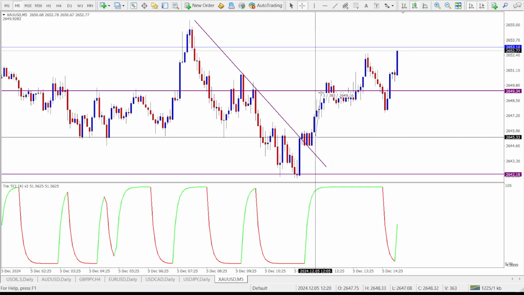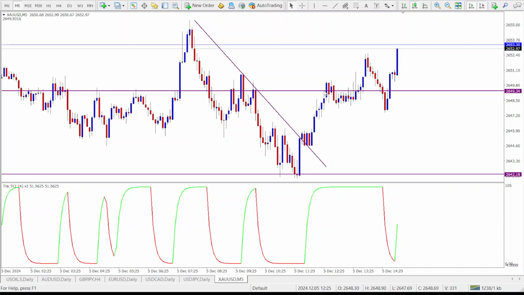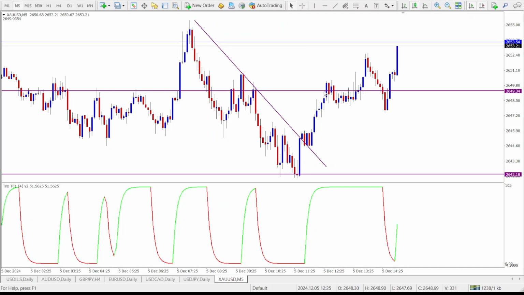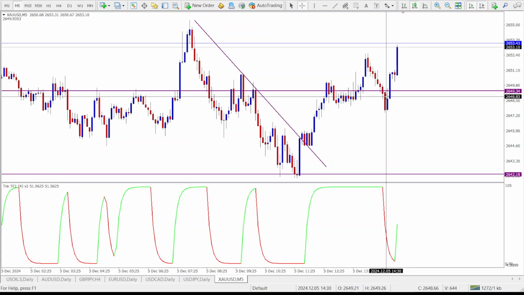And we can see we have that. So given the fact that we have a good risk to reward ratio, this would have been a good place to exit our buy trade. As easy as that. And then we can see that we got a sell signal around here, right? Around here was when we got a sell signal.